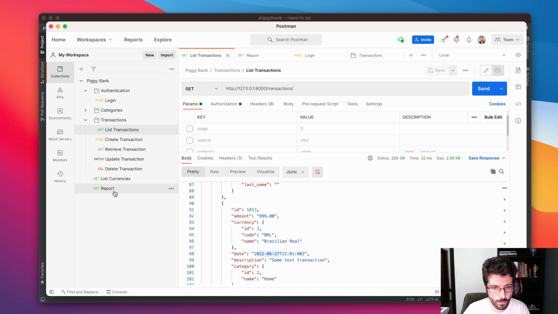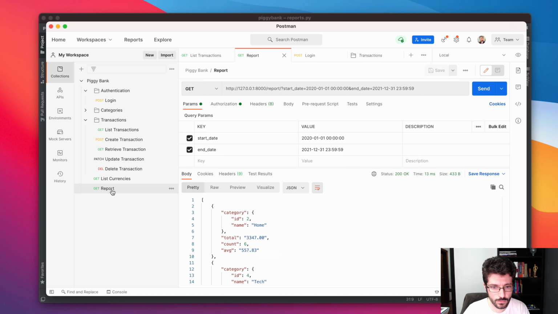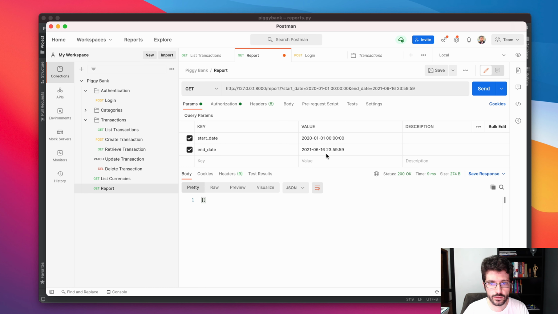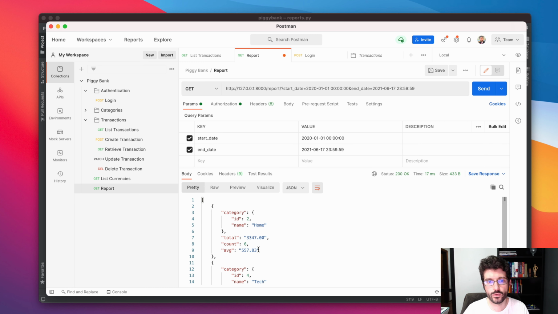So here we can check, for example, if we make a report until 16, we don't get any data. But then if I increase the range here to the next day, we have all the data.